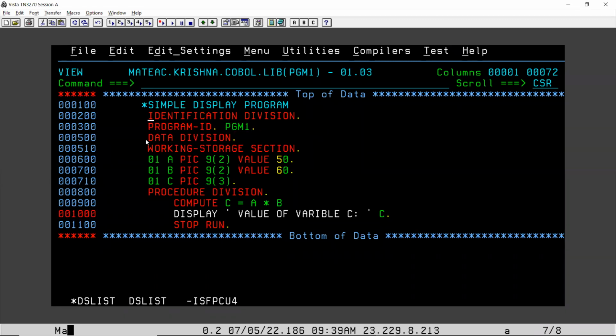Then the data division is the second division, and under data division we are using the working storage section. This is for temporary variables. We use this section for variable declaration. These variables I use in the activities I do in the procedure division, where actual execution will start. This is the operation, and I'm computing and displaying here. So there are divisions, and under a division paragraphs or sections; under this division, these are statements directly, no sections are there.